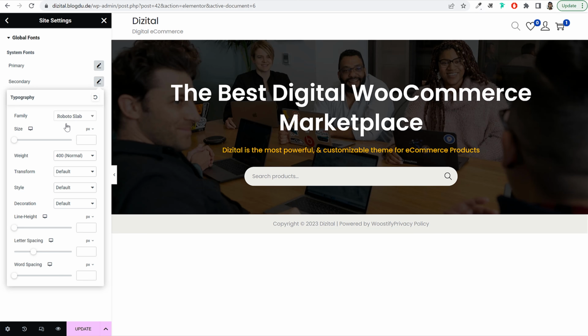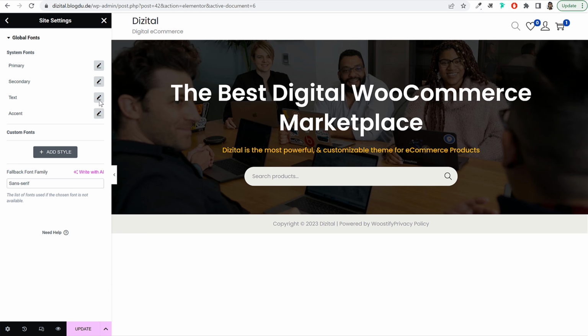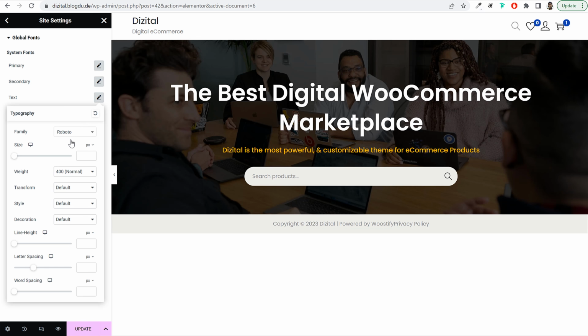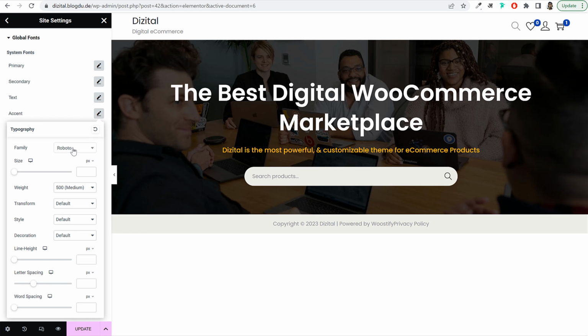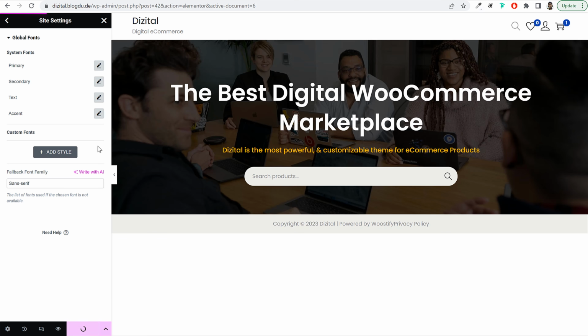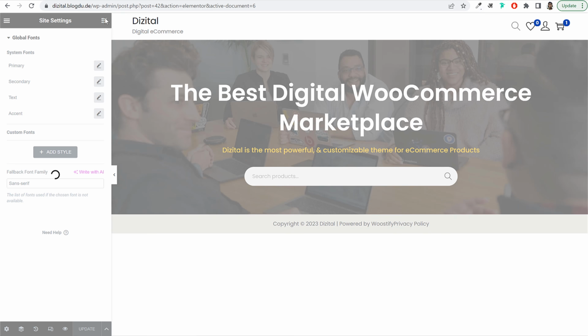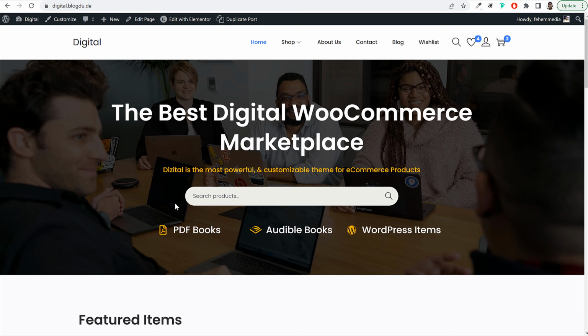Default secondary font family to Poppins. Similarly, text color also will be Poppins and link color will also be Poppins. So bottom accent color will also be Poppins. All right. And after that, you can click on update. Just make sure everything is fine. Come back again. Now let's add this section.